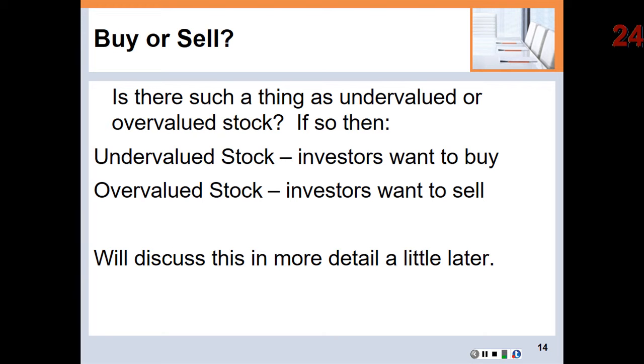But again, some people don't believe that. So an undervalued stock would be one that investors want to buy, and an overvalued stock would be one investors want to sell. So if you currently own it, you think it's selling for more than it's worth, you want to get rid of that stock.